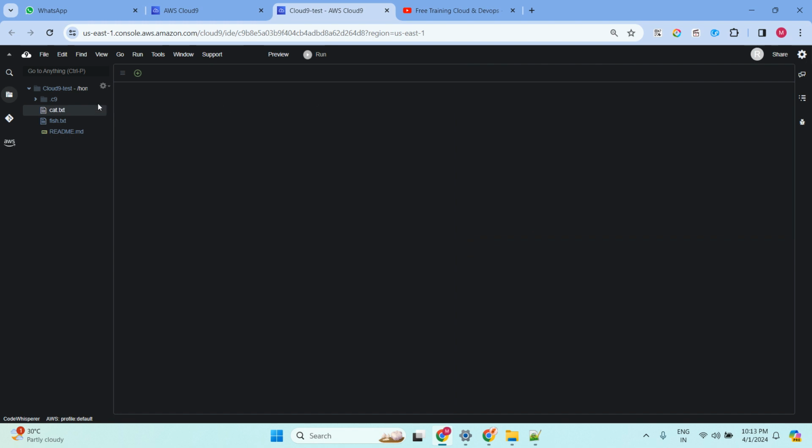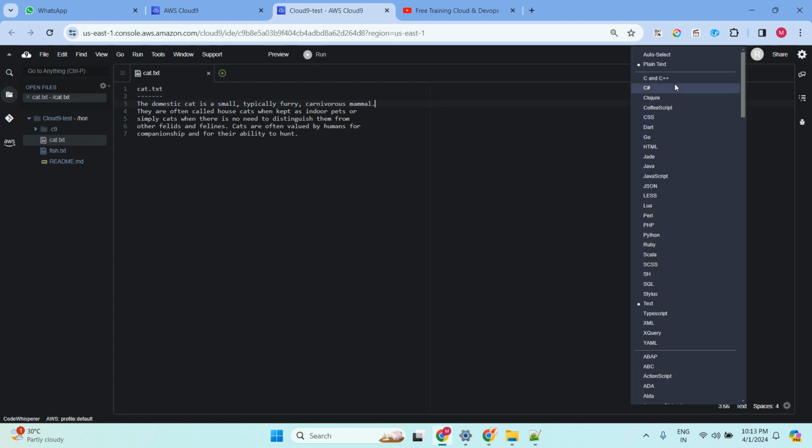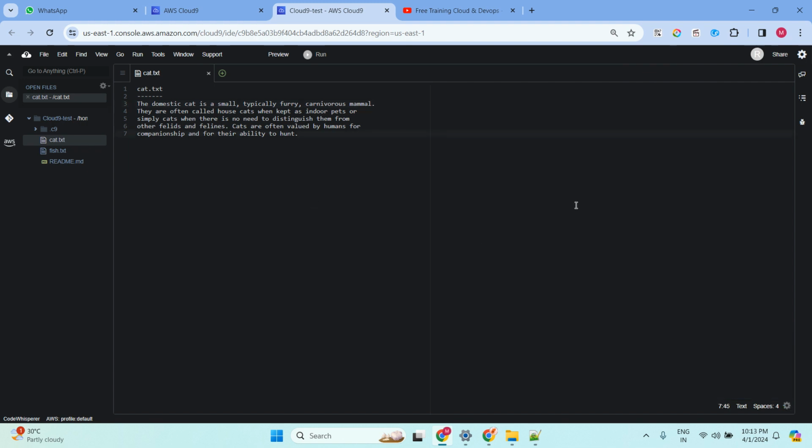Now if you wanted to open your files, that is also possible. Show open files, everything you can see it here. And if you wanted to see the content on the left side, you can see 1, 2, 3, 4, 5, 6, 7, so that is also visible. And here also it shows 7. For example, if you select 6, it will go to 6. If you go to 3, it will go to number 3. So all the details are shown. You can also select all the programming languages, that is also possible.